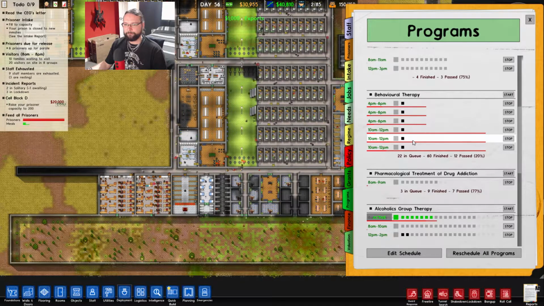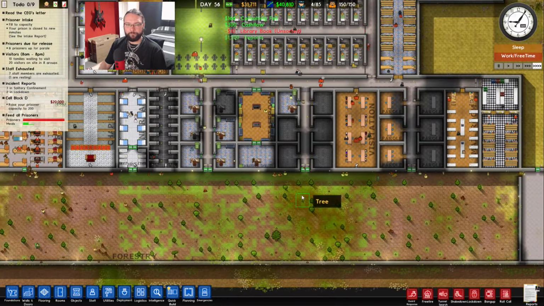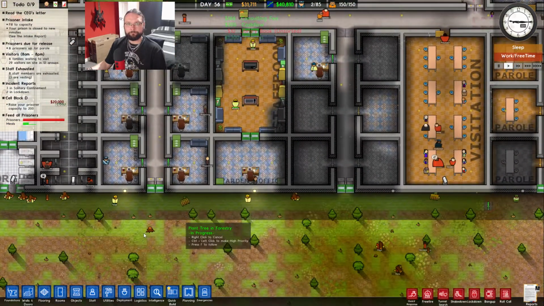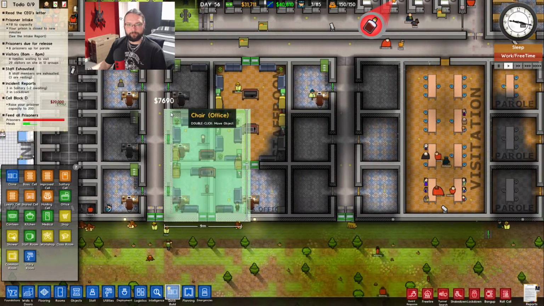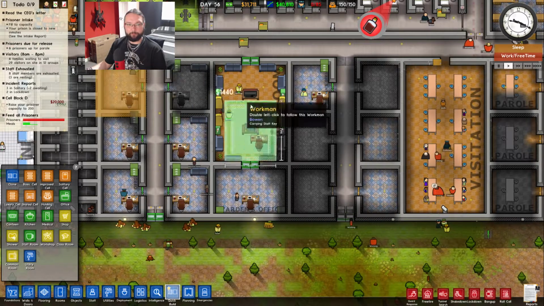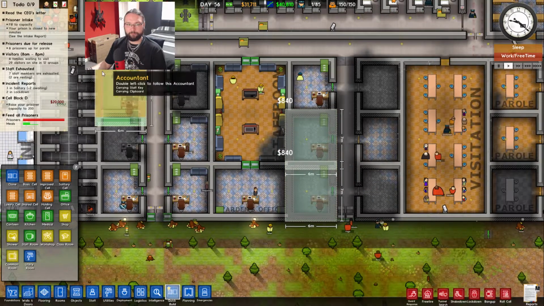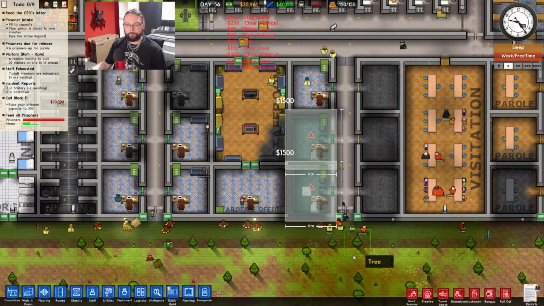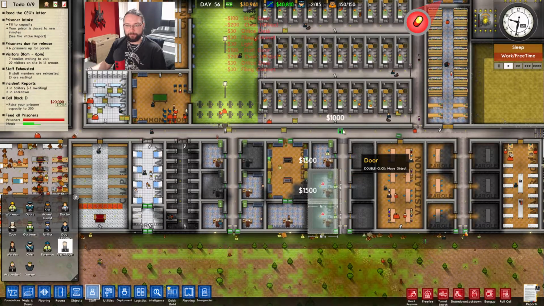Behavioral therapy. I mean, I can just get more psychiatrists to deal with that. You know what? We've got the cash. Let's go to quick build. And all the officers are actually the same. In fact, I want to copy that one first. Yeah. Need to copy it like that. There we go. We'll get two new psychiatrists' offices built up, and we can get two new psychiatrists in.